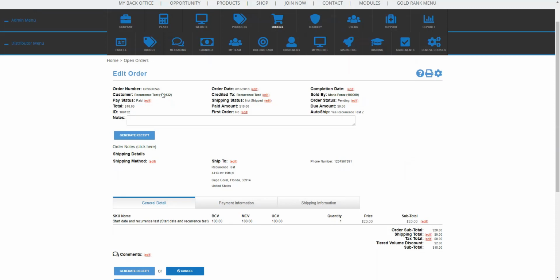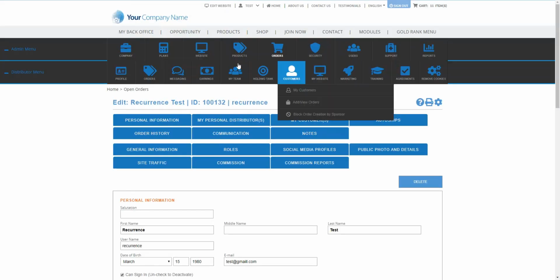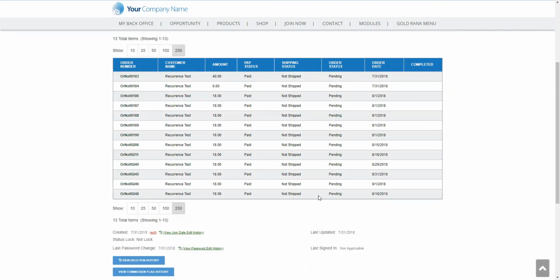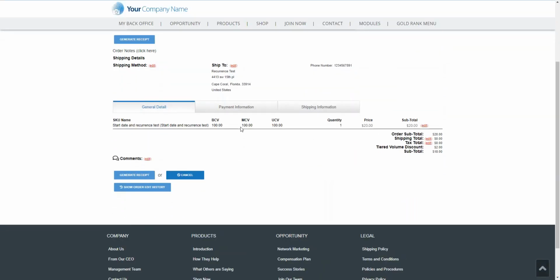So we can further test this by clicking on this ID. I don't want to go too much into a rabbit hole here, but I just wanted to show you where that 1,000 came from so it doesn't look confusing. So here's their account. I'm going to click on their order history. So we have a lot of orders placed here during August. So we can look up a couple orders. The one we were looking up was 248 right here. So we can look at 245, 240, and what it does is it adds up all of that CV and pays it to that distributor. So it's not just coming from one order.